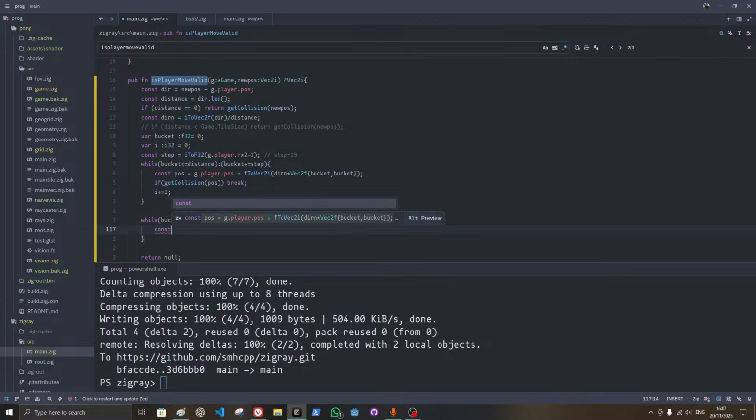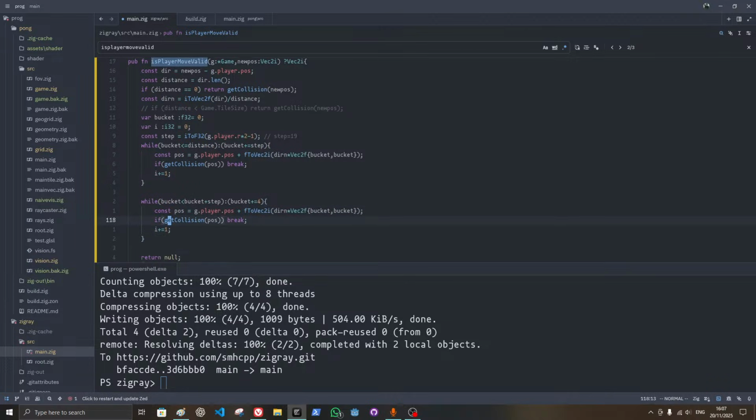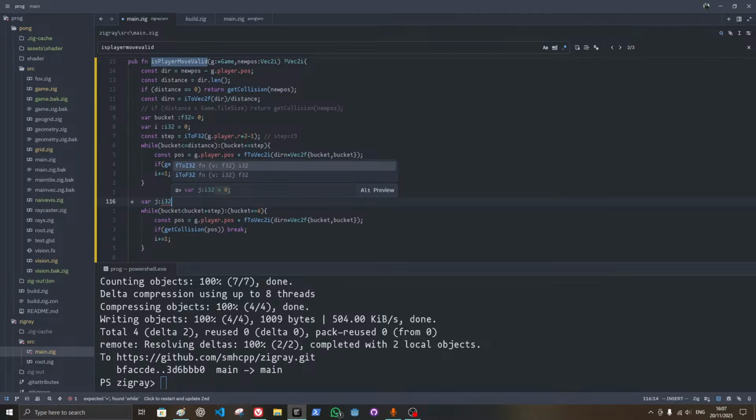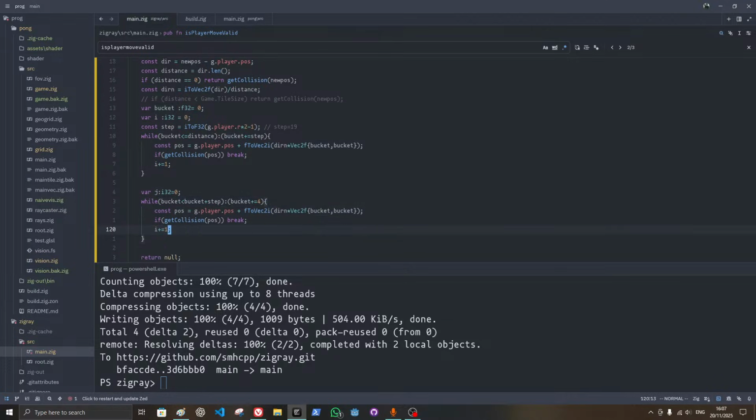And then there is a const position equal to exactly the same thing. If we get a collision, do that. But this time, var j I32 equal to 0, and this is a G. Okay, that's an interesting thing.